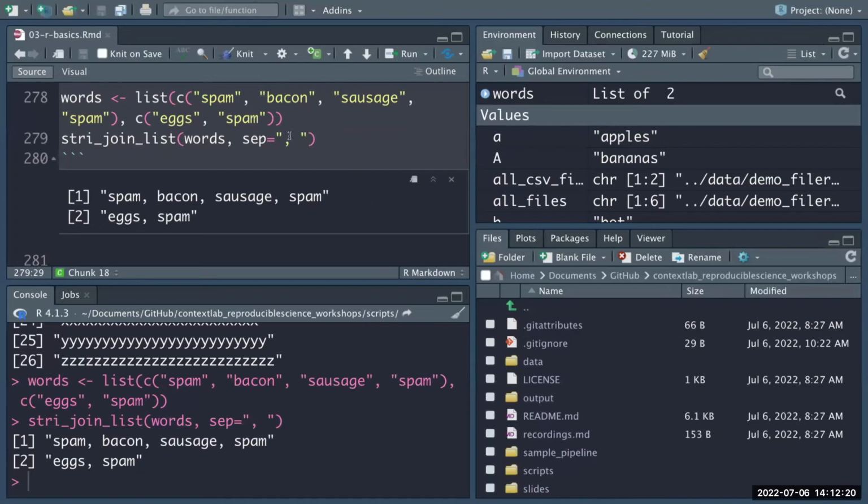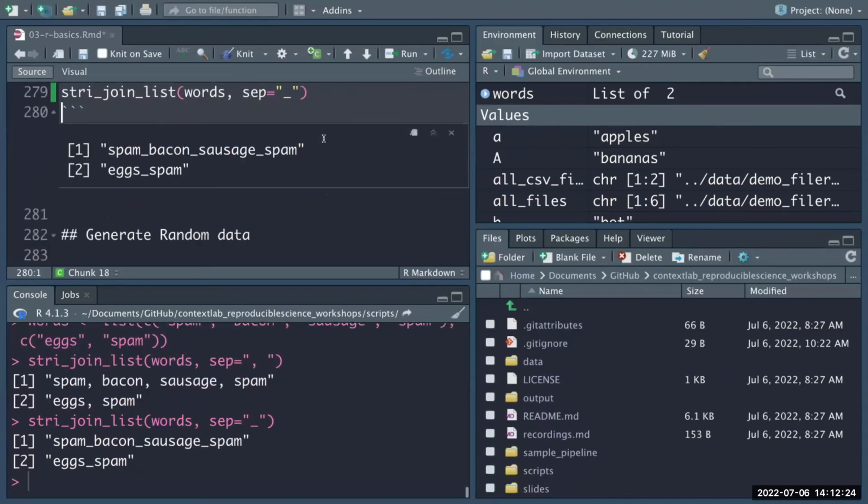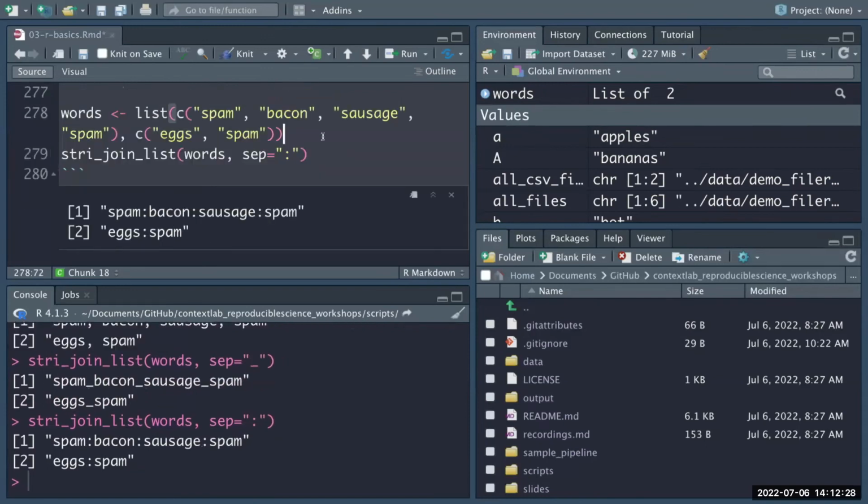And just as simply as I did that, I can actually make the delimiter whatever I want it to be. So I can make it underscore delimited or colon delimited. Depending on what you're needing to do with the data, you might find that a comma delimiter is actually problematic if the data you're working with has commas. So I always check that as an assumption first: will this data ever have commas? If no, a comma separator is normally fine. If not, I should be using something else.